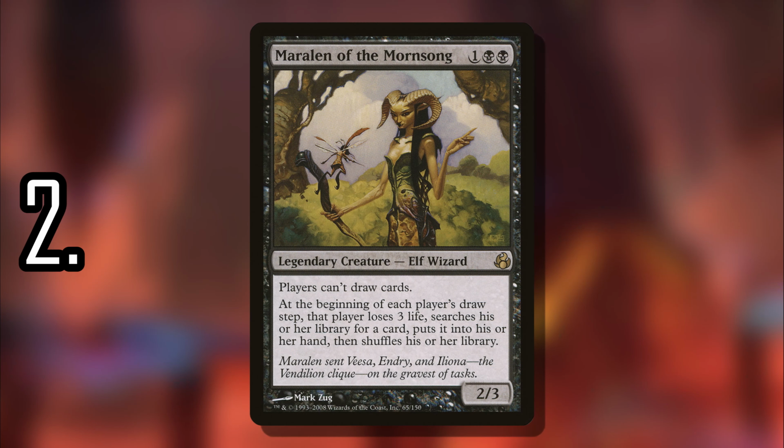Number 2, we have Marlin of the Mornsong. This is a similar downside to Braid's Conjurer Adept. However, as Commander has become increasingly more competitive over the years, something like Marlin is very detrimental if you are playing in a more aggressive combo-centric playgroup. Substituting card draw for being able to tutor and losing 3 life means that all it really takes is for someone to get to their 2-card combo first, and then the game is over.